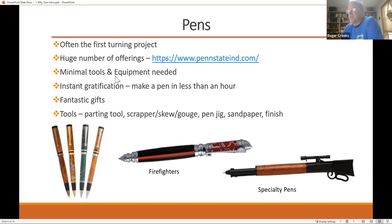The thing about turning pens is it's really minimal tools and equipment needed. I've taught young kids how to make a pen, so it's a good first step. The thing about this — and other things in turning — is you get instant gratification. You can make a pen in less than an hour. A lot of woodworking projects, as you all know, sometimes you're talking weeks, months, several months to make a product. A lot of times in turning, that same weekend, you can finish something.